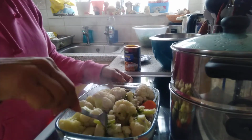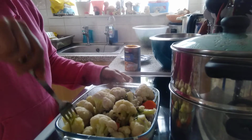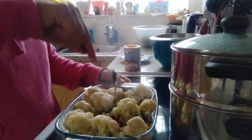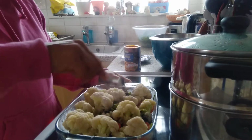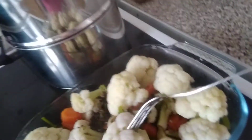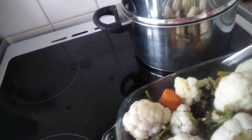And melted cheese later. So let's just arrange it, guys. Very pretty. Let's just arrange it. Our mushroom we will cook for about 5 minutes. Here is the mushroom, and here is the dish for the vegetables. We need to put in one dish for milk. And we need fresh milk, guys. Just fresh milk.